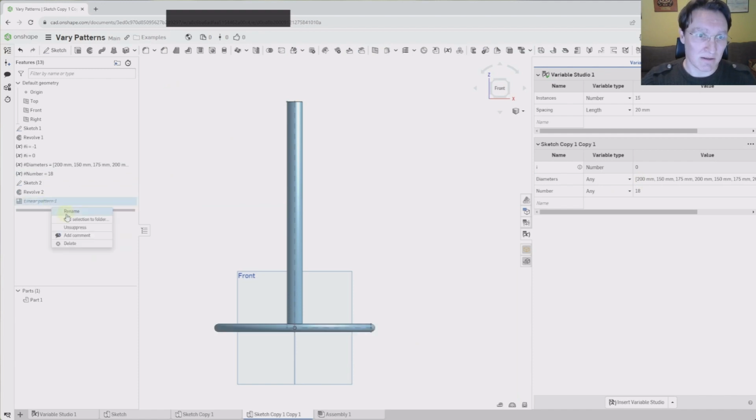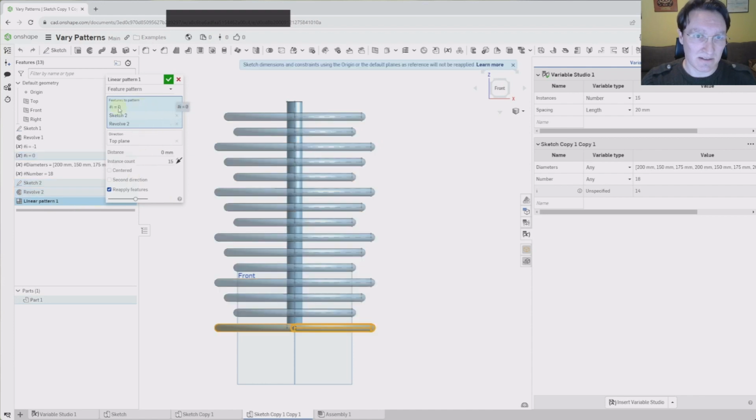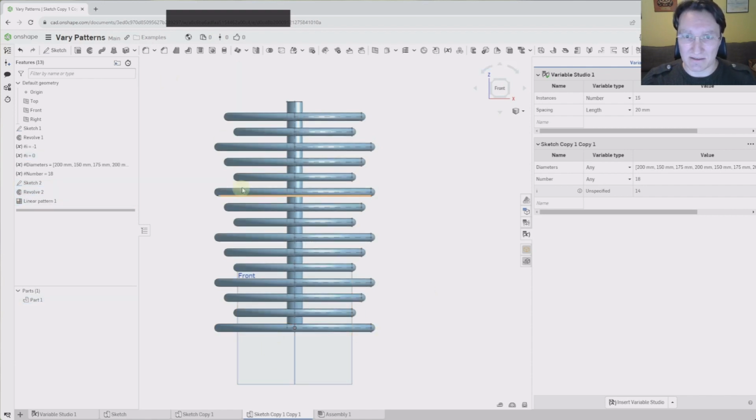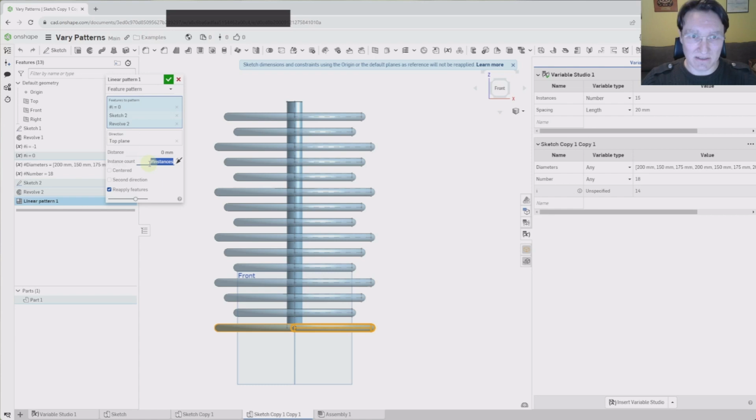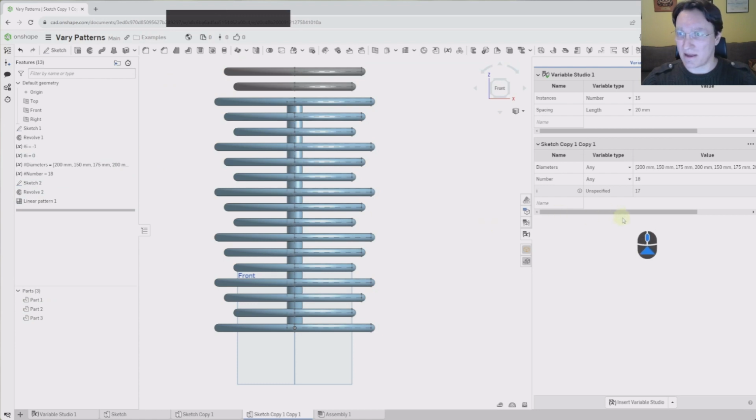And now, if I unsuppress this, obviously I still need to pattern the sketch and the revolve. And now you can see that you're getting this kind of fun pattern. Now the fun thing that you could do is, instead of using the instance count, you could use the variable number, and now it's basically driven by this.